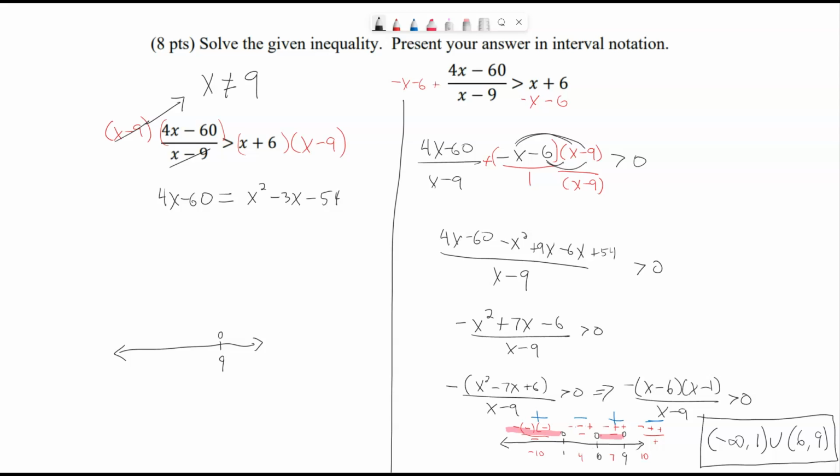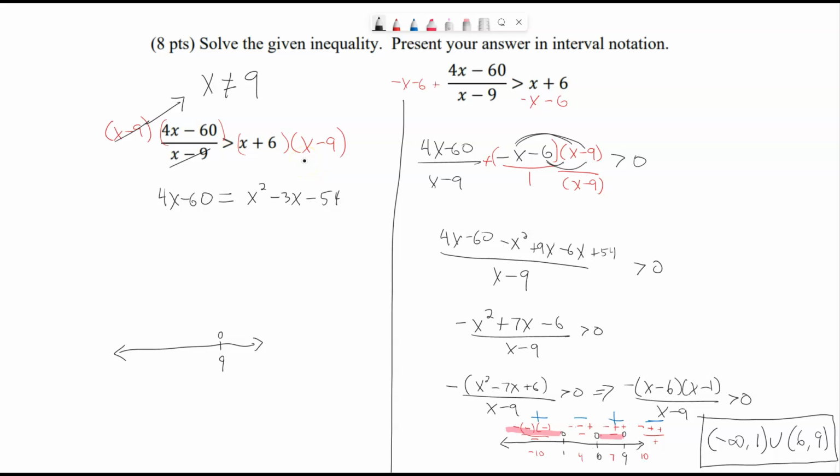To reiterate, if you want to clear fractions, whatever you multiply by, make sure that what makes that value 0, like x equals 9, is put onto your number line, because that's a domain restriction. It should not be part of your answer. So cut it out of your potential answer. Now, having said that, you also lose the inequality, so it'll be harder to test. You can't test with the plus minus stuff that we did over here. Instead, we'll have to check the original inequality, and it takes a bit more work. That's okay.